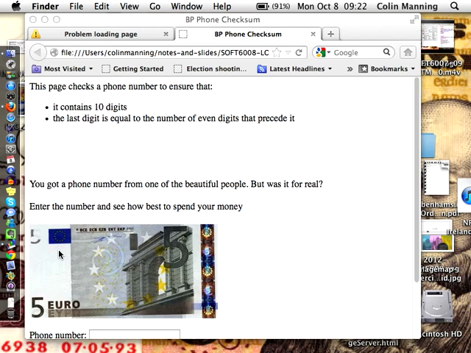I have never found out why the check digit on the Spanish ID card is the way it is. Is there any reason to that? It seems to be truly random. Have you come across it in your time? Anyone? The check digit, like in Ireland, it's kind of A is 1, B is 2, C is 3. The Spanish one, as you see in the handout, seems to be random.